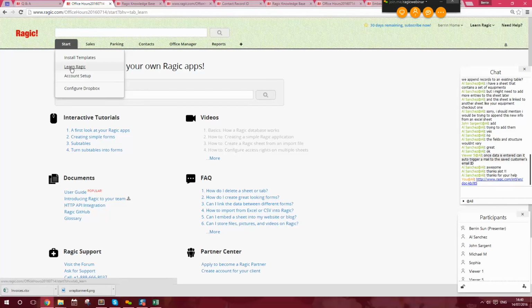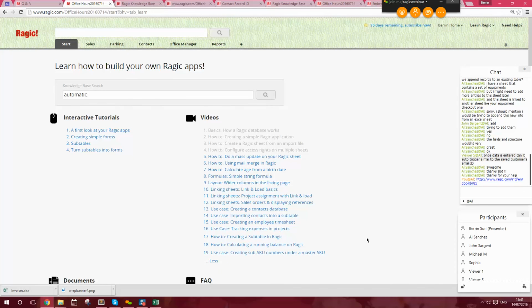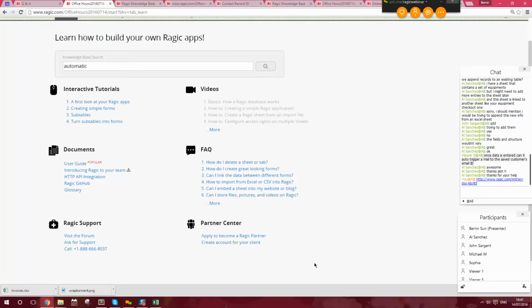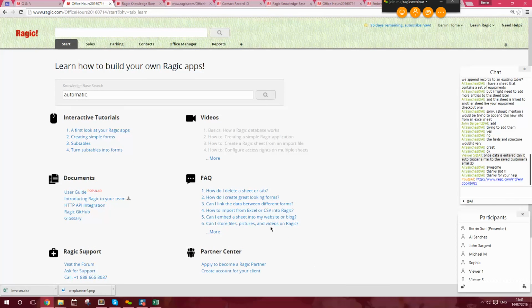Alright, by the way, the Learn Ragic sheet is accessible both by clicking here or here on the upper right. It is very useful. If you don't find anything in our user guide, you can just search for it in the knowledge base. The knowledge base is sourced somewhere else, and it also shows user guide articles, but it shows other knowledge base articles too. There's a bunch of videos that I made here to have a look at if you want to. And the FAQ is also commonly asked questions through our knowledge base.